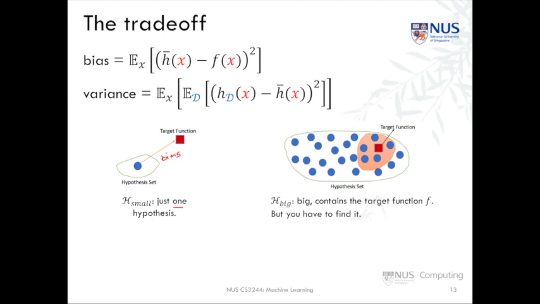When we draw a particular data set, given the probability distribution of P, we're going to get one of the data sets that allow us to find and localize within the hypothesis set a bit, and hopefully we'll pick out something close to the target function. If I happen to sample a data set that encompasses different types of hypotheses, I'll average this point, this point, this point, this point, and this point, and get my average H bar as something close to the centroid of these points, which won't be close to the target function.